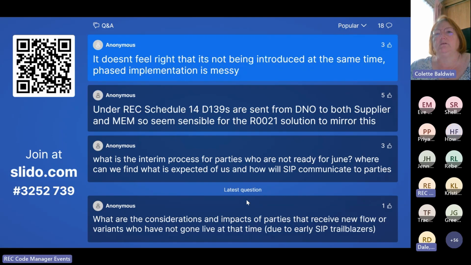Is that frozen for anybody else, or is it just me? Yeah, I think it is. She's been caught short and let down by technology. Let's give her a second to see if she's managed to restore a connection. Apologies.